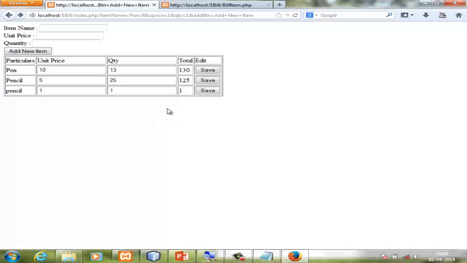so I've done it. Now what happens when a user clicks on this save button? When the user clicks on this save button, I am supposed to get the name of the item and make the corresponding changes. That's all I need to do. Get the name of the item that got clicked and then make the updation for the corresponding row. So how am I going to do it?